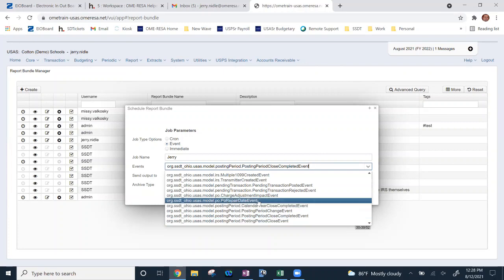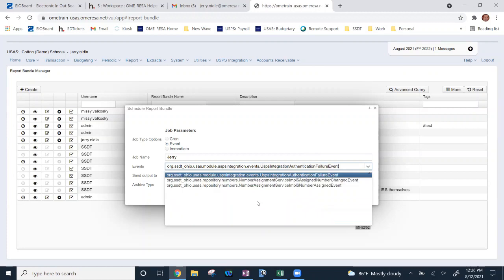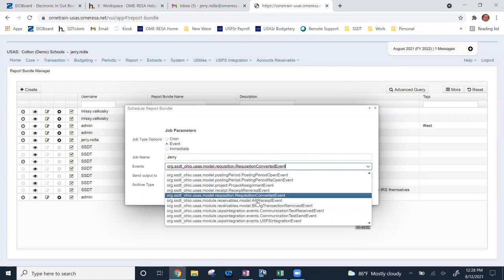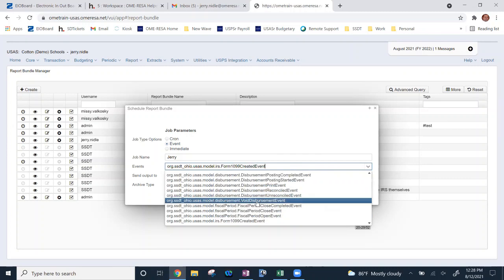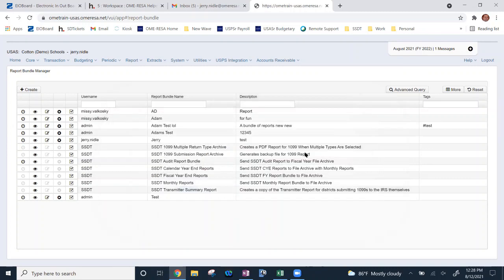Okay. So some of them don't work. But there is one for 1099s when they run. That one's built specifically for the SSDT bundle. It sends all that information over to the archive. So a lot of those events are stuff they're using on the back end for the file archive.